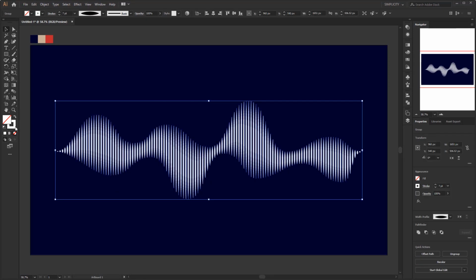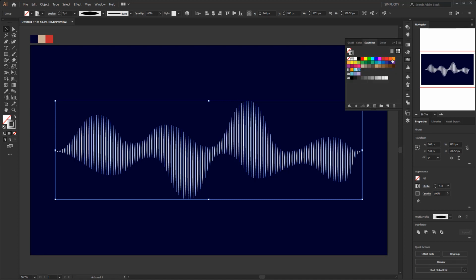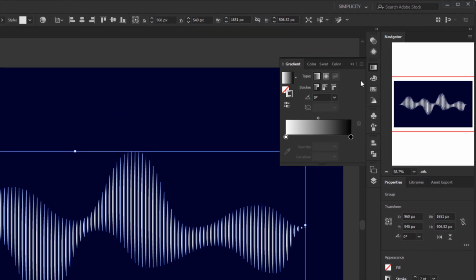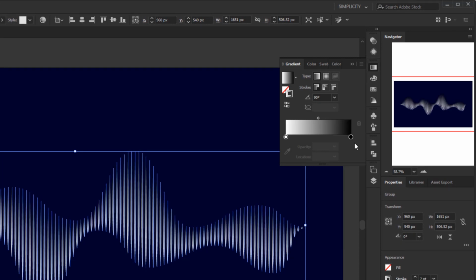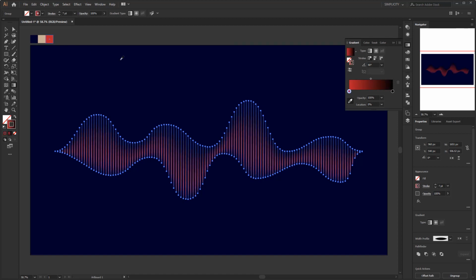For this Soundwave, I'm going to give it a gradient color. Open the gradient panel and set the angle to 90%. For these two color stops, I'm going to color them red. To use this color palette I have provided here, we just need to click the color stop. Then click the color picker in the gradient panel, which has the same icon as the eyedropper tool. After that, choose one of the colors in this palette. Then change the opacity to 0%. Do the same with the other color stop.